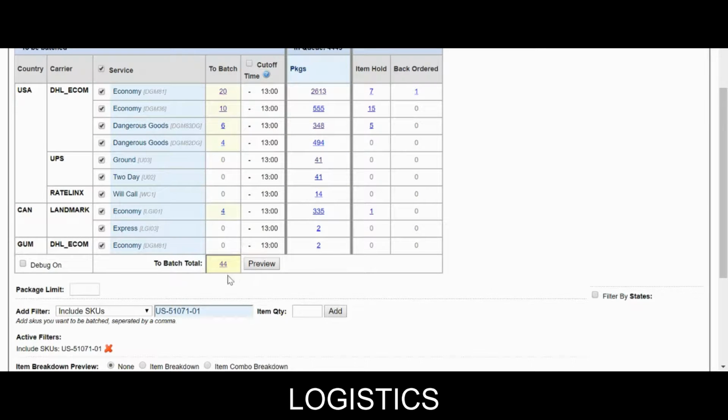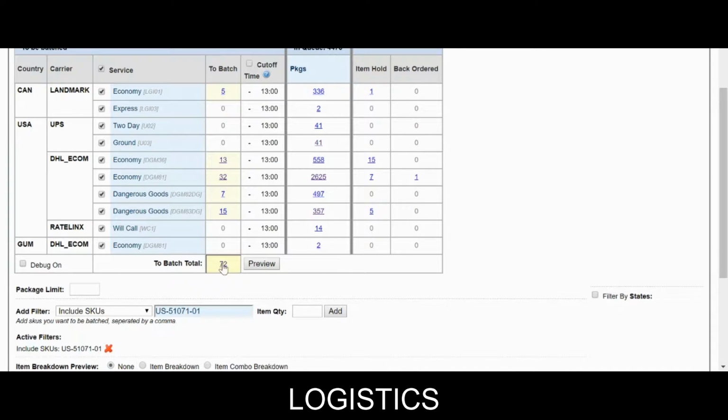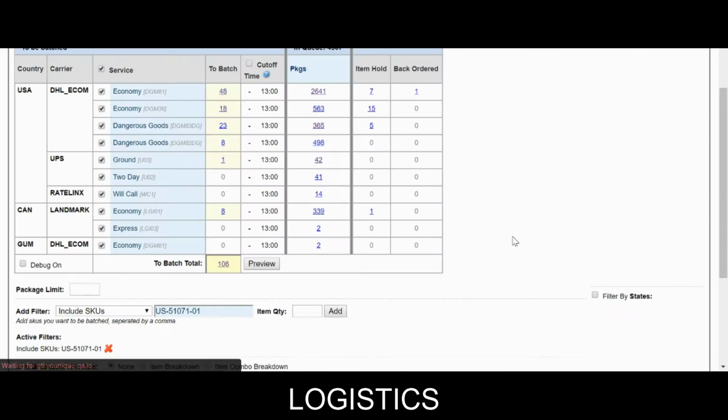And as you can see, it's still working through. So right now it's only showing that 44 are available. So it's still working through, and it does take a little bit of time to send orders back through this process. It runs through a whole bunch of code and processes to repackage. That's why we are looking for ways to not have to repackage all 4,500 orders. We just want to repackage the ones that we actually need to repackage. So that's the whole purpose of this step.